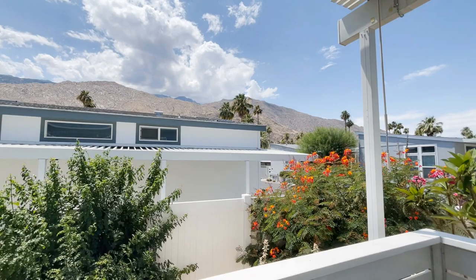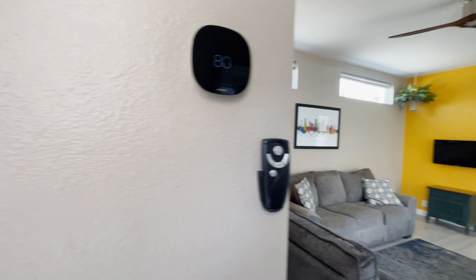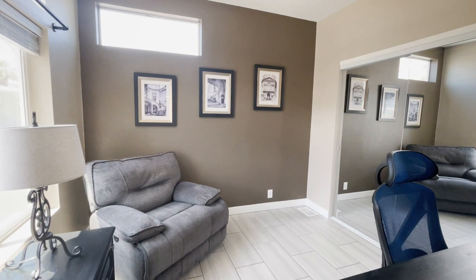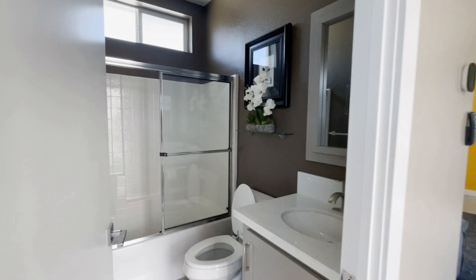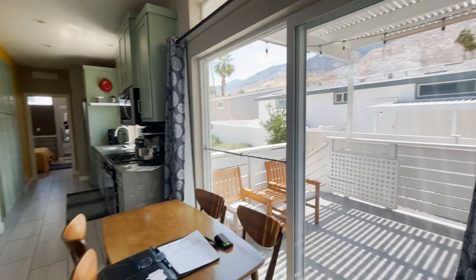This is a gated community on the south end of Palm Springs, and what I love about them is that they have a very modern feel and great light and space. Here is one bedroom in the front with a window and views of the mountains, which is a fabulous feature. And you can have a guest bathroom over here as you come in, which is perfect for the living space, as well as a slider that goes out to the patio area, which is extra big. It also has a carport that comes with this property.